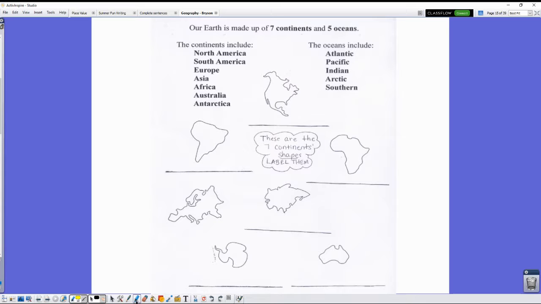But as you can see up in the top right, we do have five oceans: the Atlantic, which is closest to us, Pacific, which is the largest, we have our Indian Ocean, Arctic Ocean, which is at the very top of the North Pole, and then our Southern Ocean, which is, like it says, in the south. As far as the continents go, remember, these are just the shapes, they are not the size. We're looking at these just for the shapes so that you can identify them on a world map.